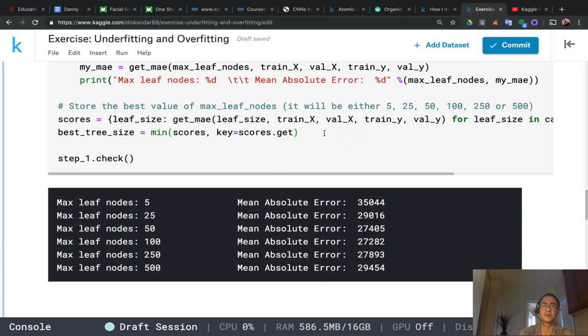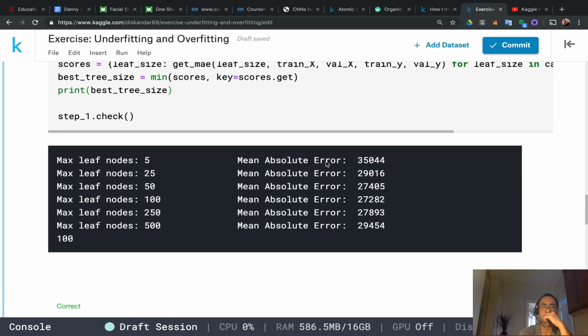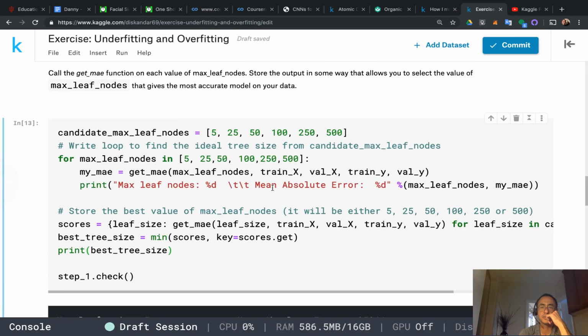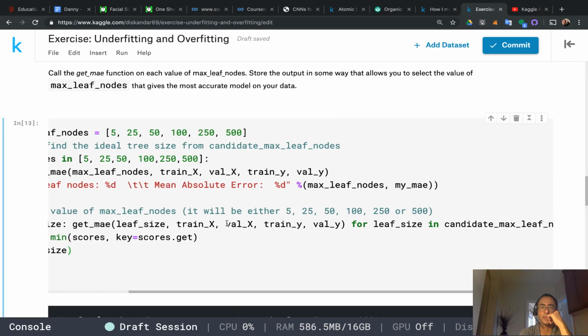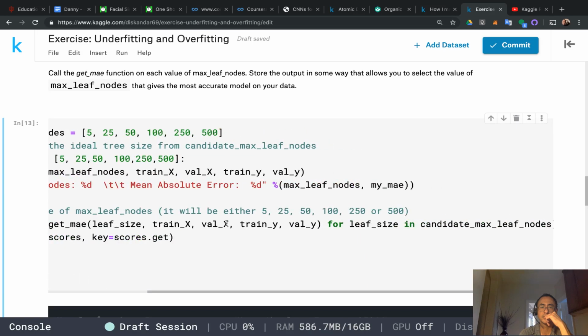Oh wow. Okay. So I can just print best tree size. Oh no. No no. Okay, 100. Okay. So it's for leaf size in candidate.